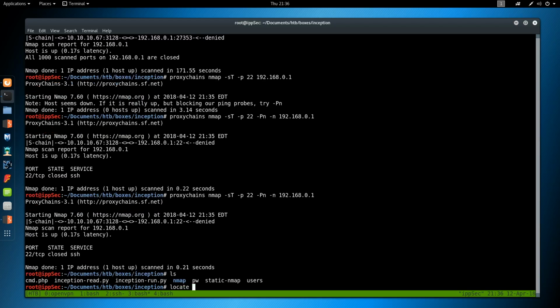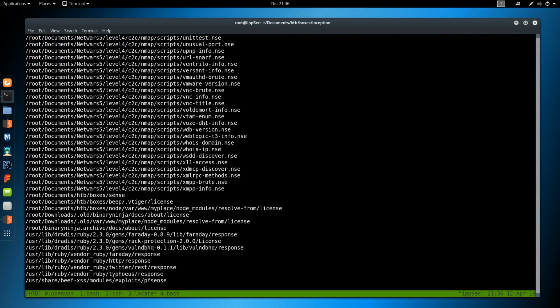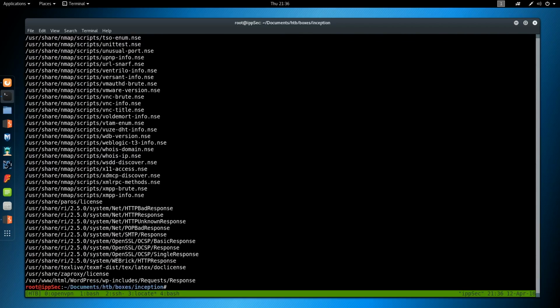So we can do locate, NSE, $, I think we've specified -r for regular expression. And where are they? /usr/share/nmap/scripts. This is what we want. So let's create a tar, cvf. We'll do capital, is it capital X? I think it's capital J for xz. Capital X would make sense, but I think it's capital J. nmap-scripts.tar.xz. Paste the directory we want.